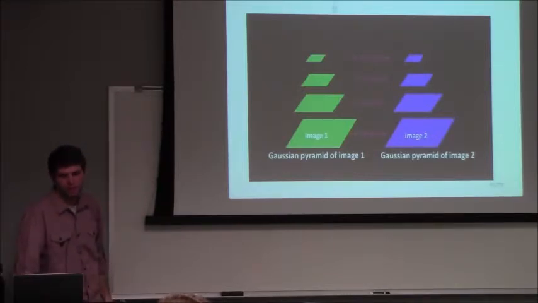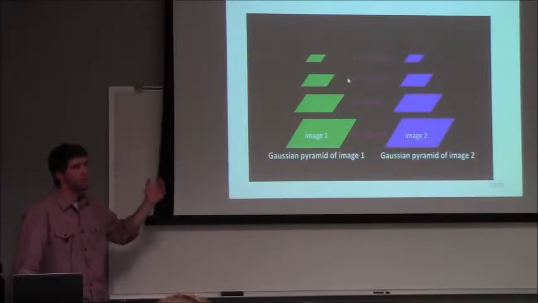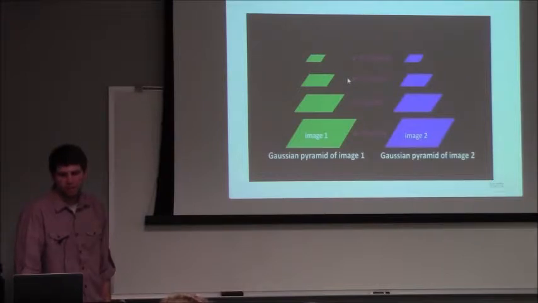Then you go to the smallest ones and you run your Lucas-Kanade. Then you bring it back up a scale. You fit it, you correct errors. You do the same thing over and over again, so it's an iterative process. And then you have an estimated version of what your motion looks like on the normal scale.